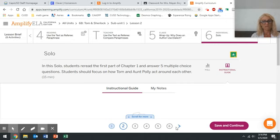Notice I'm not finished. I'm not finished because I have an arrow here. So I'm going to click over here. I'm going to go to this one. I'm going to finish it up, and I am going to get graded on this. With that in mind, if you don't get the grade that you want to get, you can redo it.